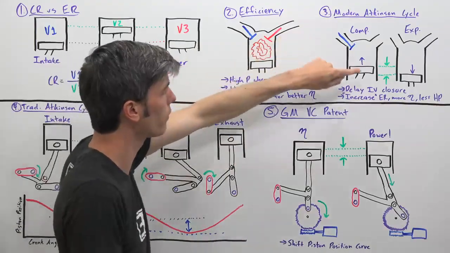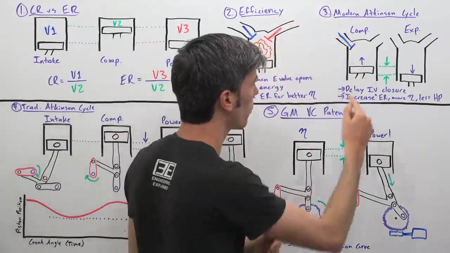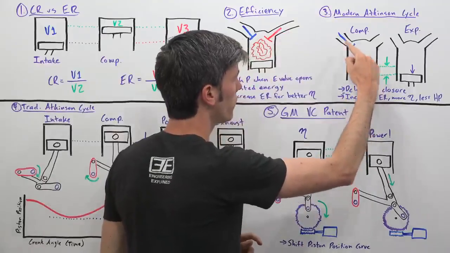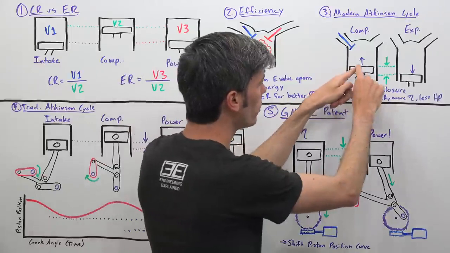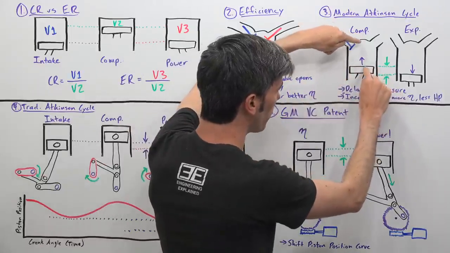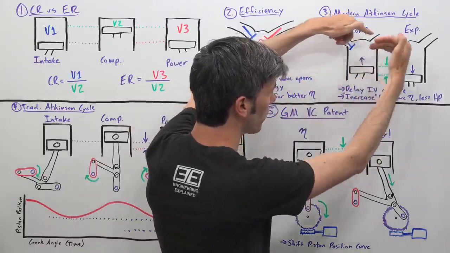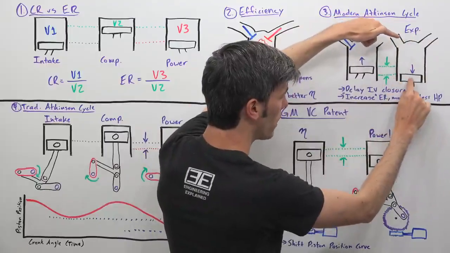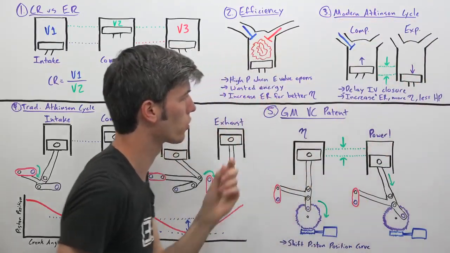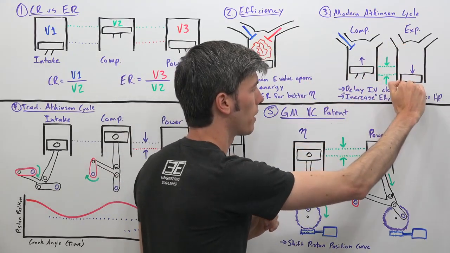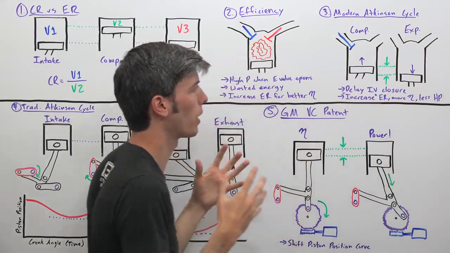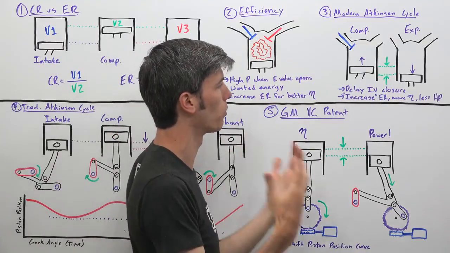By using valve timing, they're decreasing the compression ratio because some of that air and fuel is pushed back out. And by doing so, now you can see your compression ratio is going to be this volume right here, but that piston gets to move all the way down to here, and so your expansion ratio is greater. By doing this, that pressure pushes down on that piston for a longer amount of time, and you're able to get more useful work out of it, so it's more efficient.